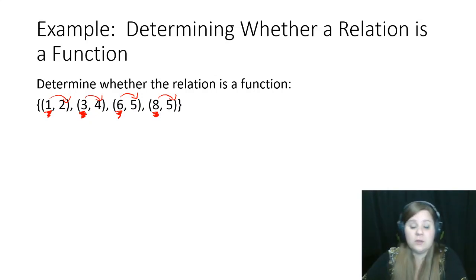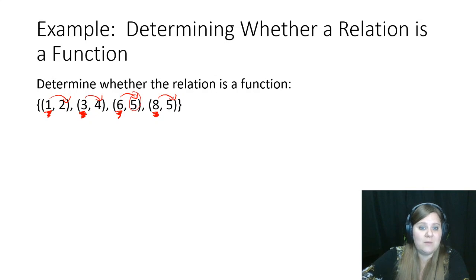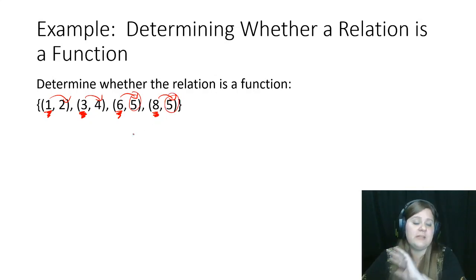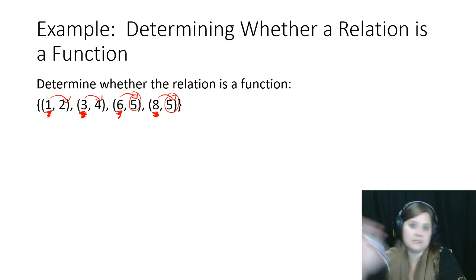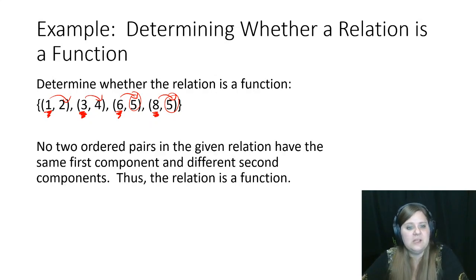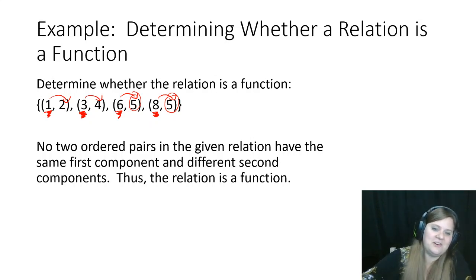You'll notice that there are two of the same y value here, but the rule is not that for each y value there's one x. It's that for each x, there's one y. So the fact that the y is repeated is not a problem. Just the x cannot be repeated. In this case, we have no problem. We have no ordered pairs that repeat the x value. Therefore, it is a function.